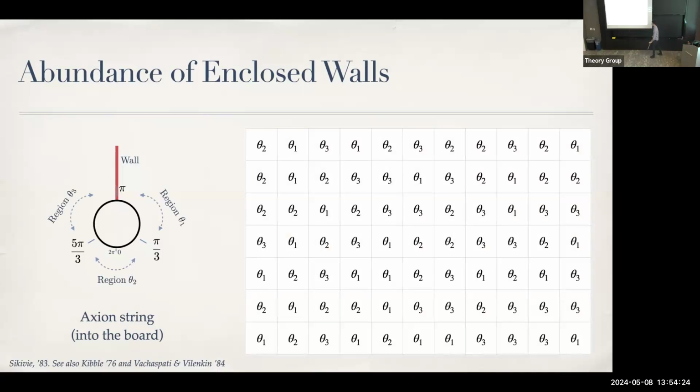And as before, I'm going to take my universe and look at a cross-sectional slice of it. Okay, and what I'm going to do is look at my circle of minima, and by chance, just put random values of my axion field, which can be anywhere from 0 to 2 pi. So here again is a cross-sectional slice. What I mean is that in this region of my universe, theta 2, the axion field near the QCD phase transition is somewhere between pi over 3 and 5 pi over 3. Theta 1 means that just by random chance, the axion field is somewhere between pi and pi over 3, etc.